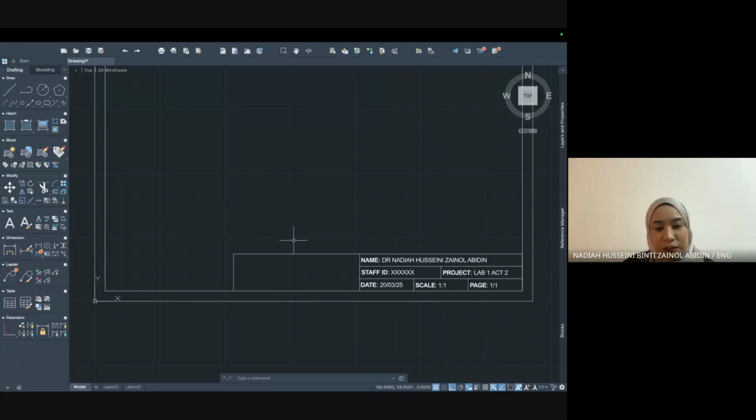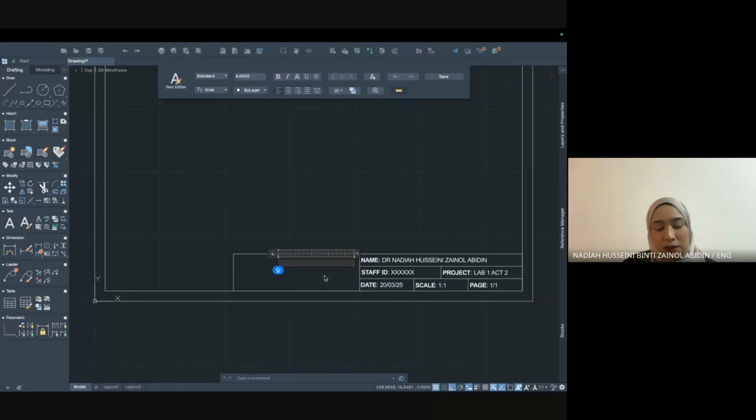And then for the department over here, just gonna specify that and adjust. Text. Let's just try to approximate first and then we can adjust it later.